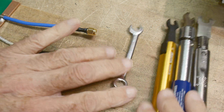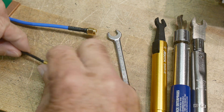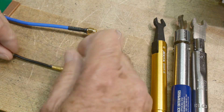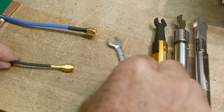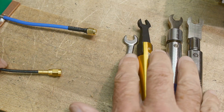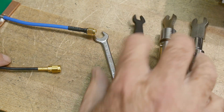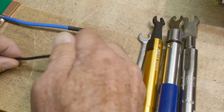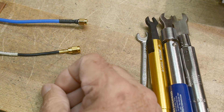I did a video before about torque wrenches and using little wrenches for your SMAs. I came to the conclusion that if you're going to be using them on things like a tiny SA where it's soldered to a PC board, you might be able to break the PC board solder connection or the actual connector itself by using these tools. It's better to just hand tighten these things as good as you can. I think I found a better solution.